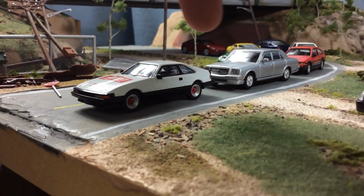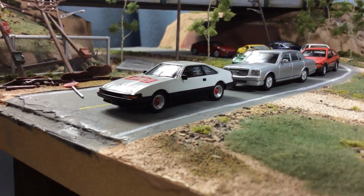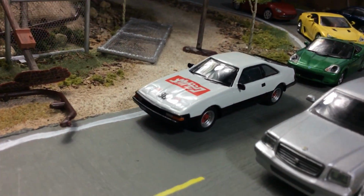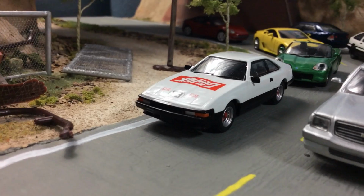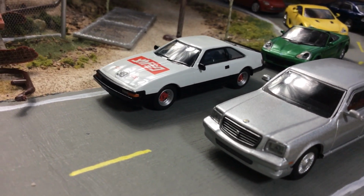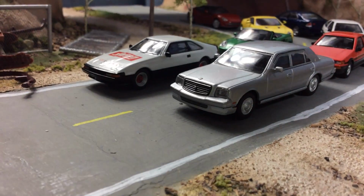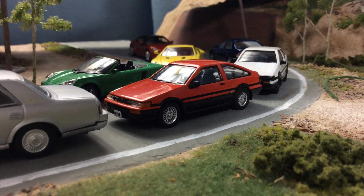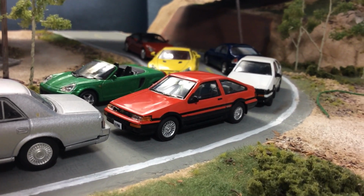Now, because this came out later in the Mechanical Doctor set, and because it's not a stock deco, it is less expensive than all the other versions of this car. This thing is awesome. This is one of my favorite Kyosho Toyotas.